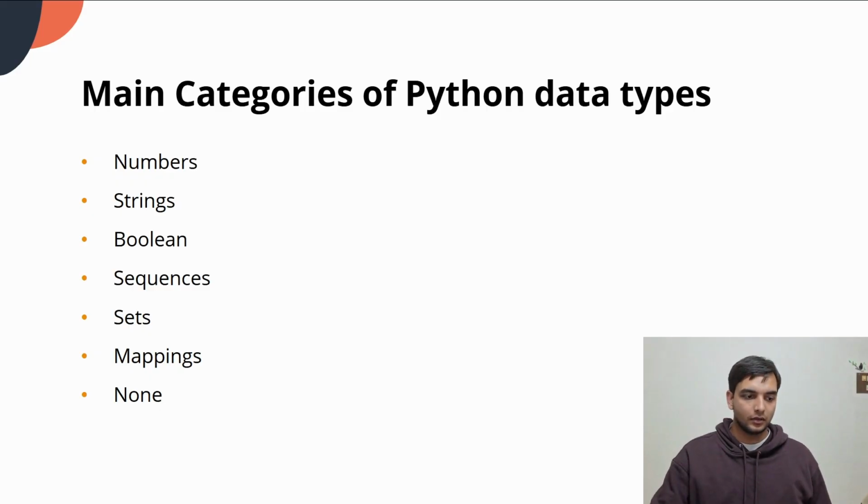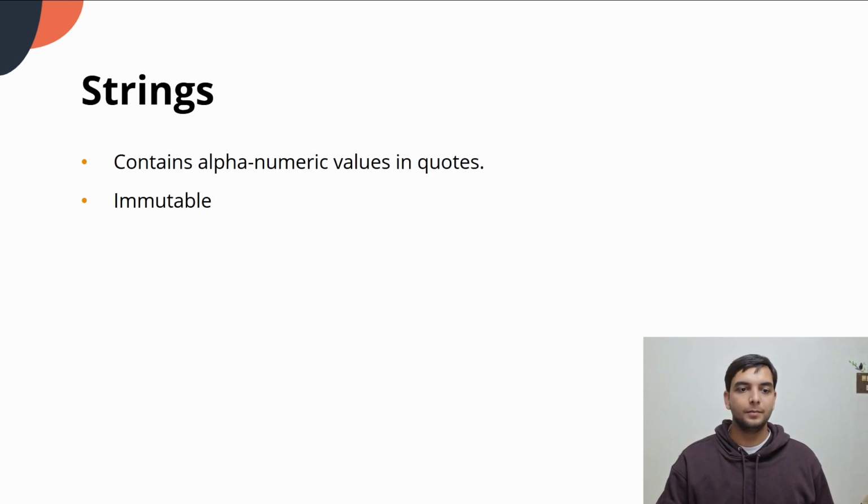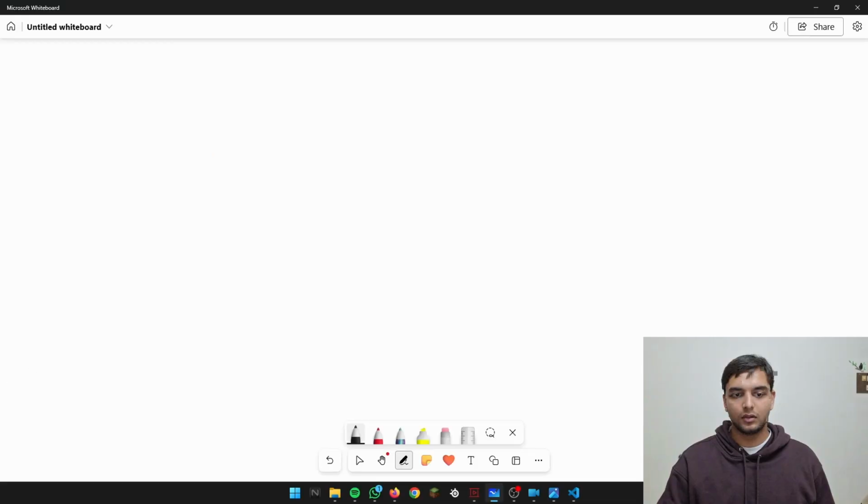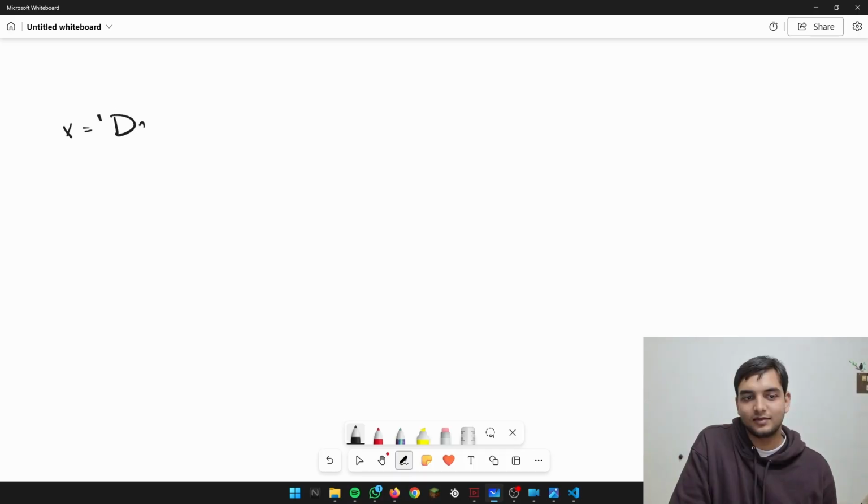So let's get to the strings now. I think I've explained numbers pretty clearly. Next up, we have strings. Strings basically contain alphanumeric values, characters, and they are enclosed inside quotes. Which means that if I have to assign a variable x in the form of a string, then I'll have to do it this way.